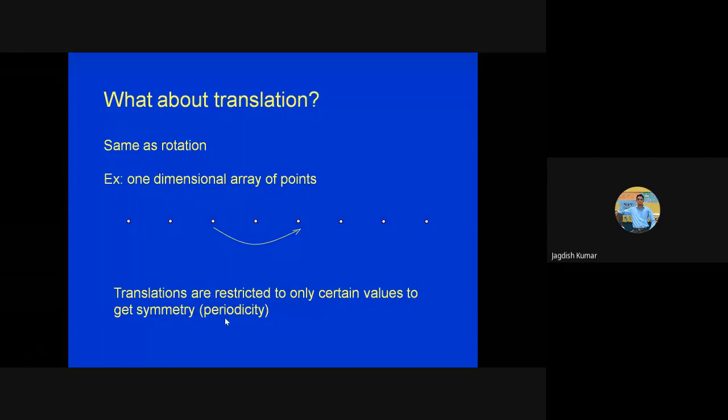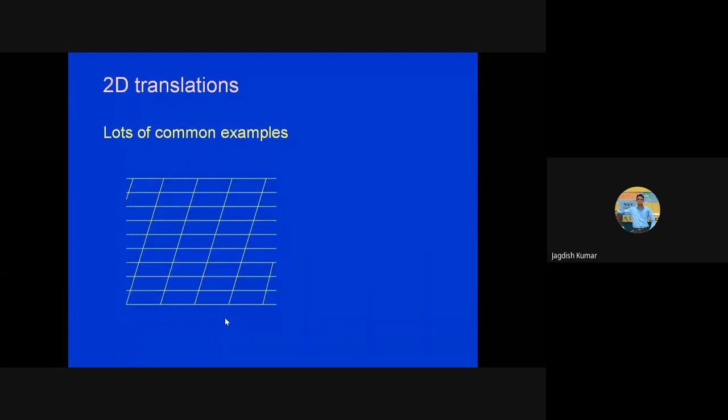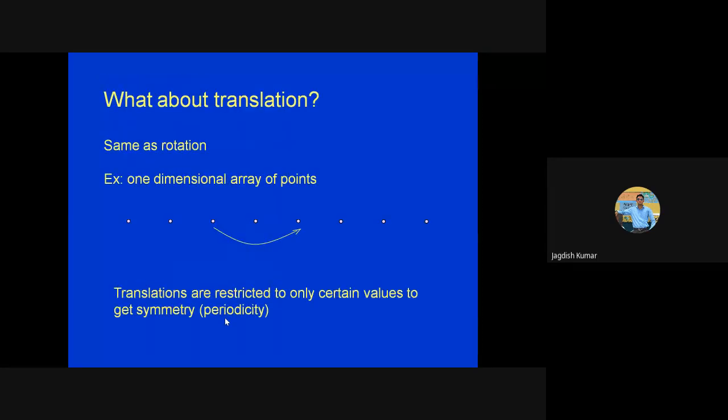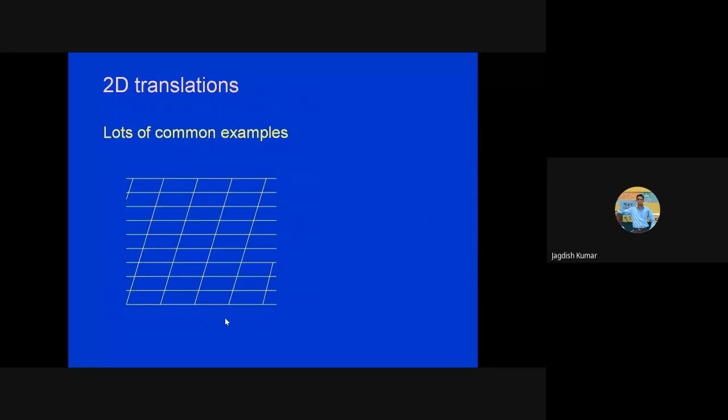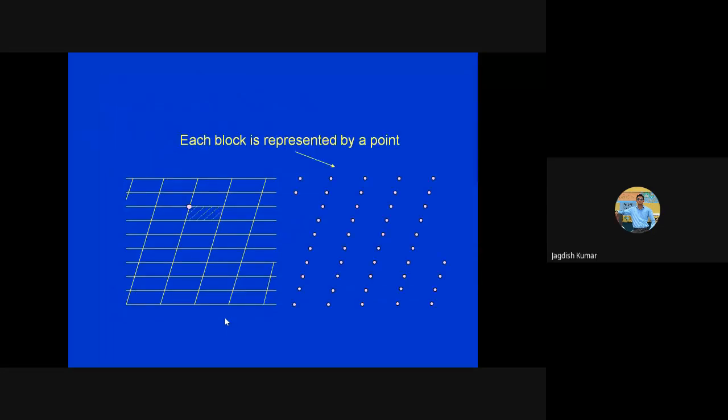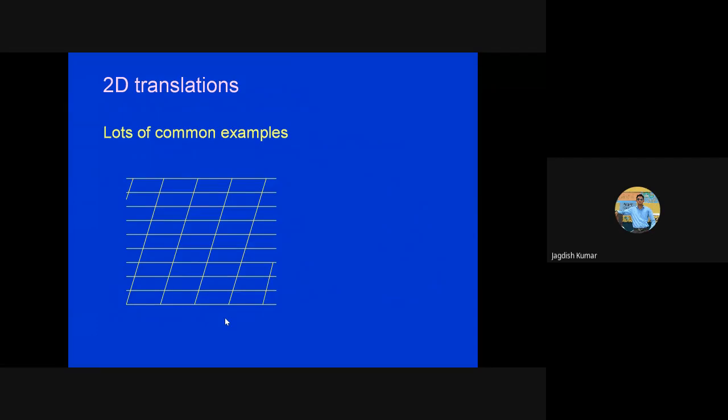So that's about translational symmetry. That was the simplest case of one-dimensional repetition. You may have two-dimensional repetition, and there are a lot of possibilities there as well. So let us consider this case of two-dimensional translations. What is the meaning of two-dimensional translation? You can see this figure. There is a repetition of something like these parallelograms, right? These are being repeated, and let us assume they are repeating infinitely.